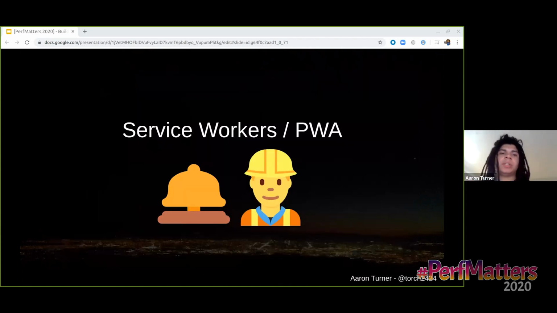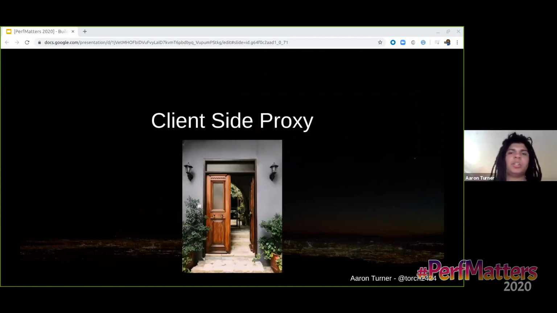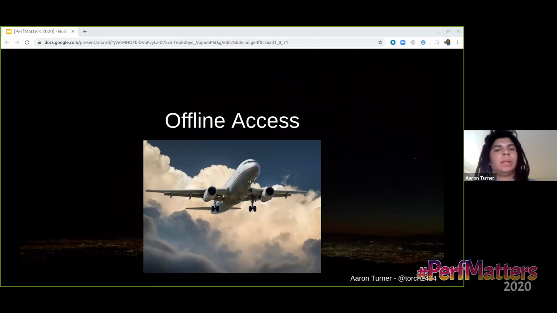The last technology I want to talk about is service workers, but we'll probably talk about them more broadly as progressive web applications as well. What a service worker is, essentially, is a client-side proxy. In other words, whenever your website makes a request, a service worker can capture that request and return a cached version of the asset or whatever you're requesting, or just do anything really special with that request. But this is interesting for us because it enables offline access. Like we were saying earlier, if you run out of data for the month, if you have a service worker, you can maybe get your way around that using offline access and things.